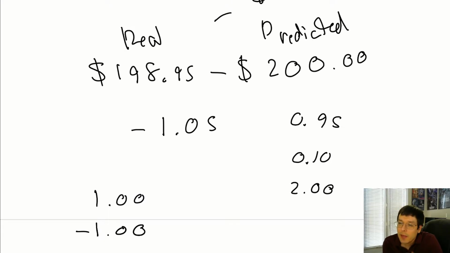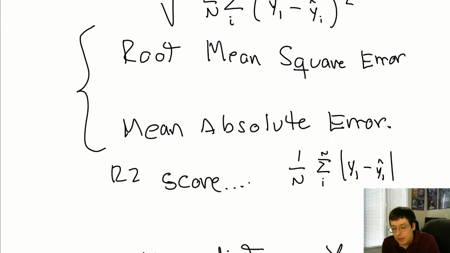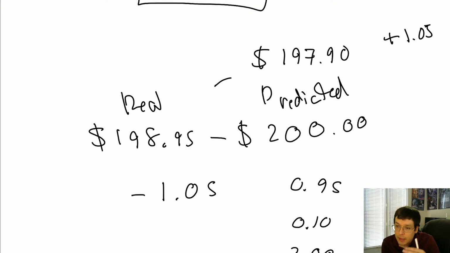So by doing absolute value instead, if you have these two points, then you would get 1 plus 1 is 2, divided by 2 because of the average of two numbers. Then you get a 1, which is more accurate to what your error is, because yes, you are in fact off by 1 in both of these cases, right? So that's why you do the absolute value for the mean absolute error. You just take the absolute value of all of your errors, sum them all together, and do the average.